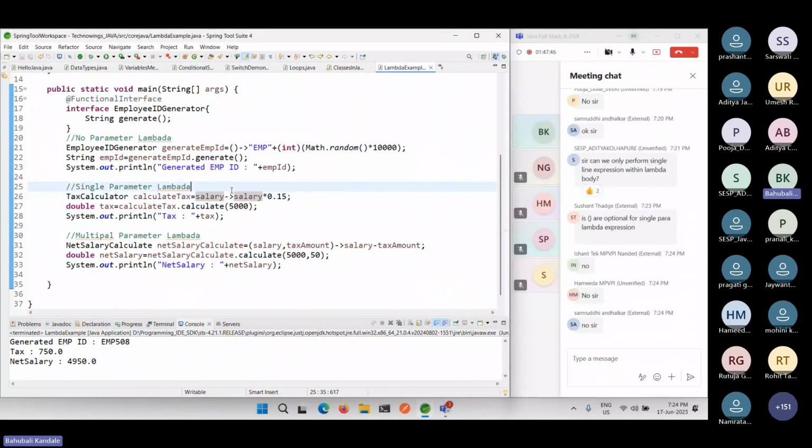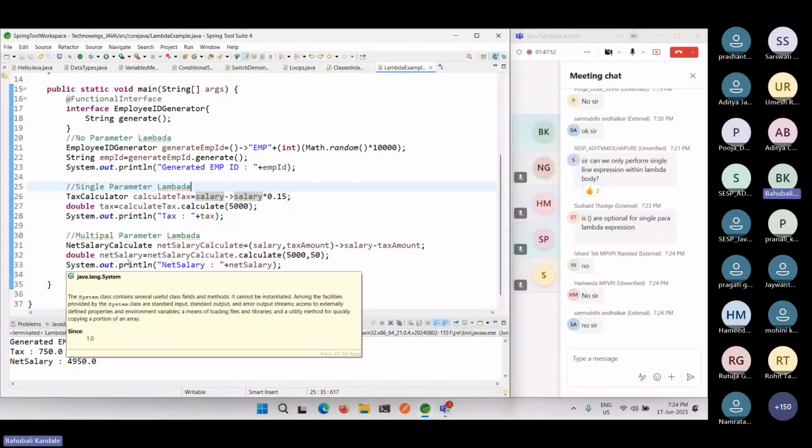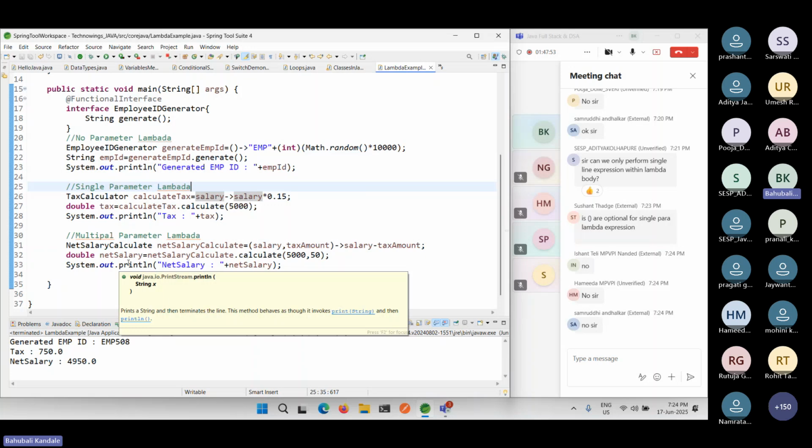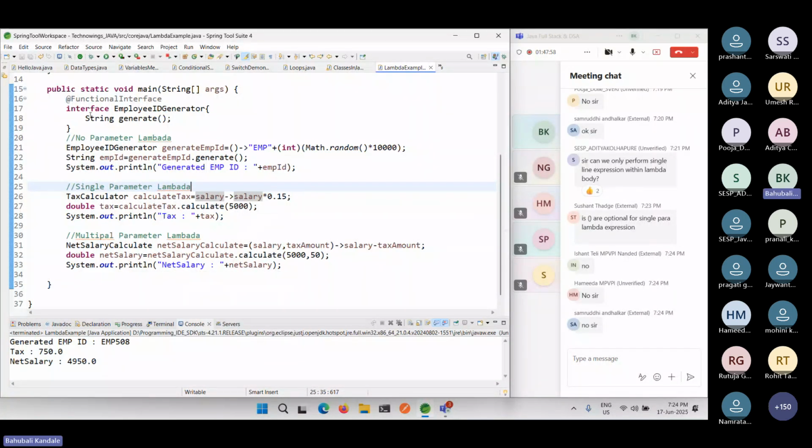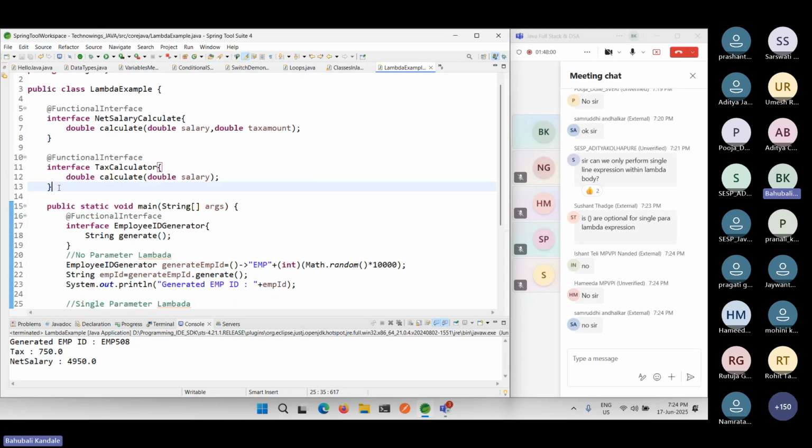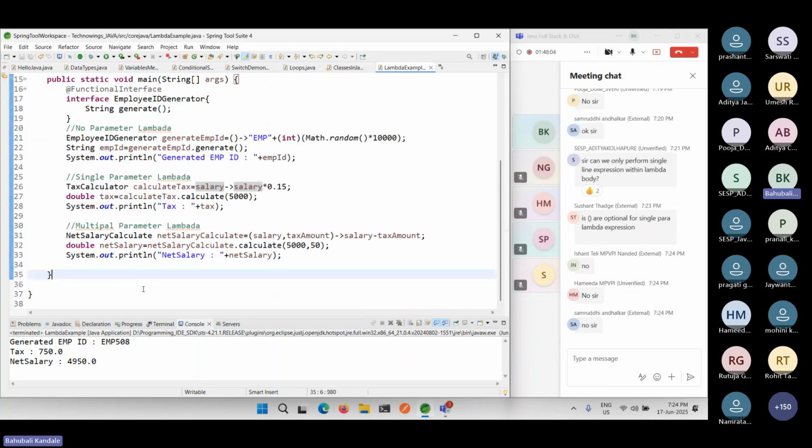Okay. After that, let's see another type of lambda, that is a code block. For that purpose, I'm going to create another interface. I can write that interface below the main method.